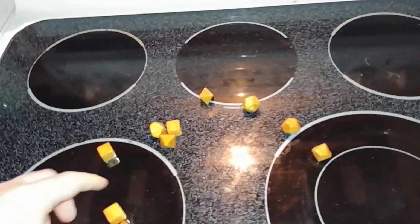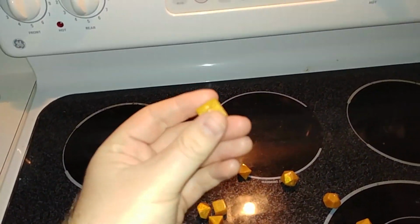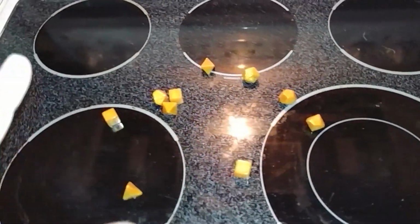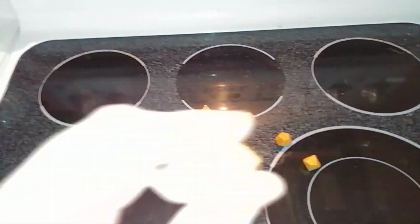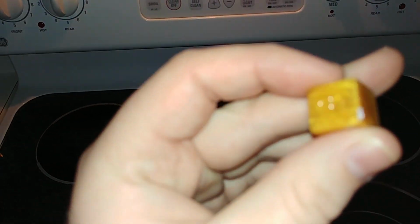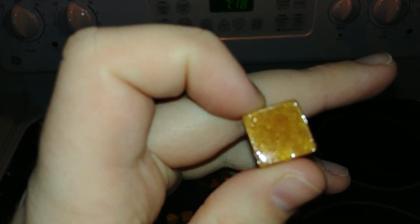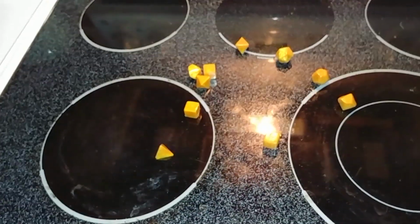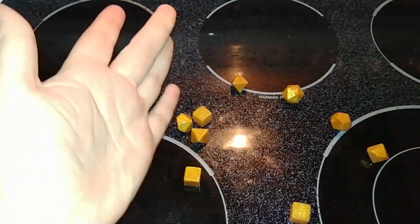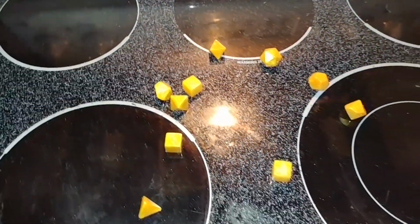Because supposedly the chemicals in the mold sometimes react negatively with the epoxy, but the only reason I think that is actually true is because the top of all the dice that were in there, the flat side, was all really, really smooth. It came out really nice, but the inside is what kind of got messed up. It was all sticky and tacky and it felt like gum. But when I took it out of the molds, they still retained their shape, but they'd stick to your fingers and stuff, and that's not good.